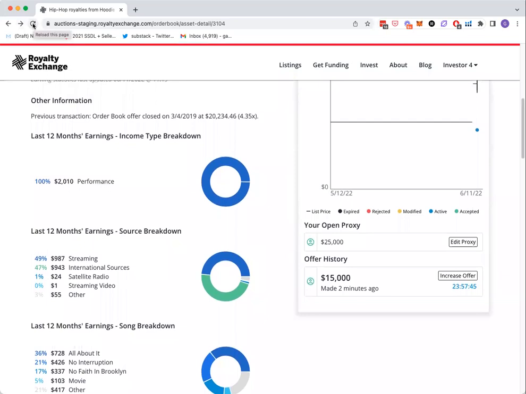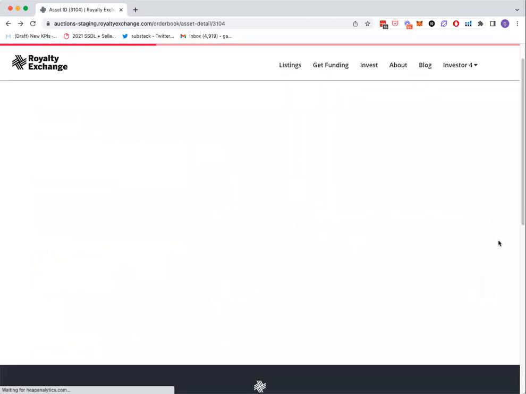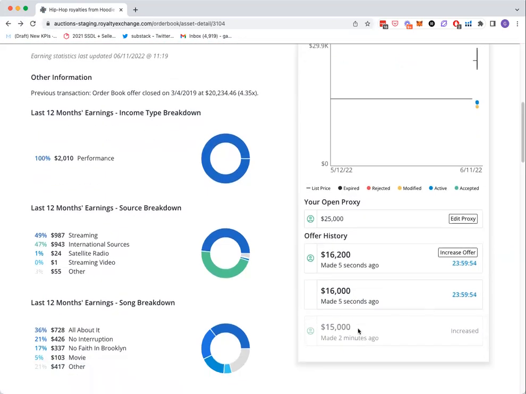All right, offer placed. Awesome. So we refresh the page and we see here's this $16,000 bid. We immediately outbid it by $200 because it's within our proxy range, and our $15,000 offer goes away. This is going to allow you to not have to constantly come back to the site and place higher offers if you get outbid.